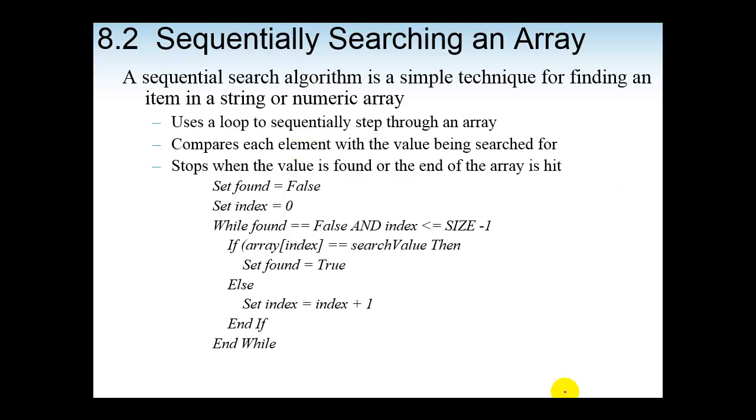You search for data that is stored in an array. And here we will look at sequential searching in an array. The sequential search algorithm steps through the array beginning at the first element and compares each element to the item being searched for. The search will stop when the item is either found or it reaches the end of the data. The pseudocode listed here ties to figure 8-5. It just kind of goes over a sequential search logic. And in this logic you can see that the search value is the value that the algorithm is searching for. Then when the algorithm finishes, the found variable will be set to a value of true.